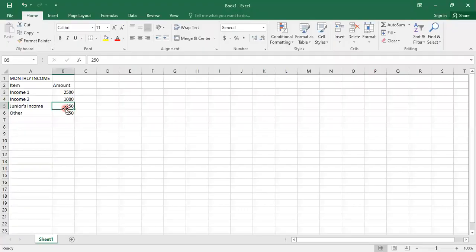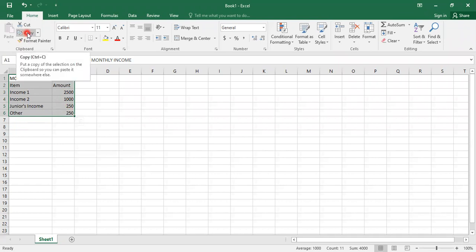Next, I wanted to show you how to copy and paste the cell. Let's say I wanted to copy the entire data. I'm going to select cell A1, then I'm going to drag my mouse to include all of it. Then I'm going to click on this copy button, or you can press Control-C on your keyboard. Excel is marking the area that I wanted to copy.